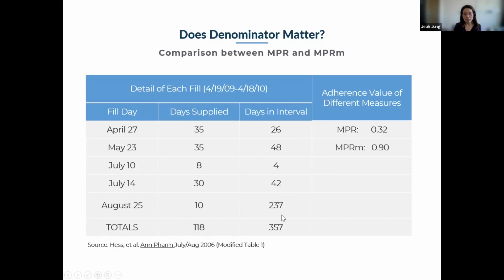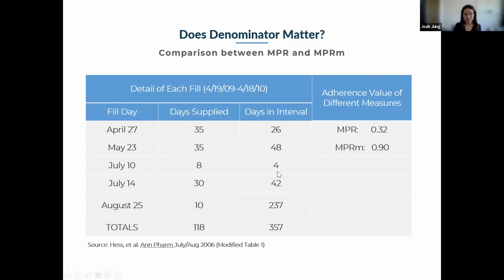But then you say, well, I'm still not quite sure why they actually stopped here. So I'm going to actually use the days between this first fill date, April 27th, and August 25th. That was going to be my denominator. Then you simply add up these days in the interval from the first fill to the last fill. No. Not here. I'm sorry. This is days supplied, but between this April 27th and August 25th, that becomes your denominator. And then you add up these days supplied from here, and then you.